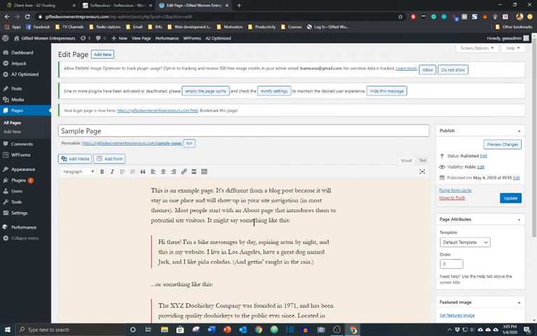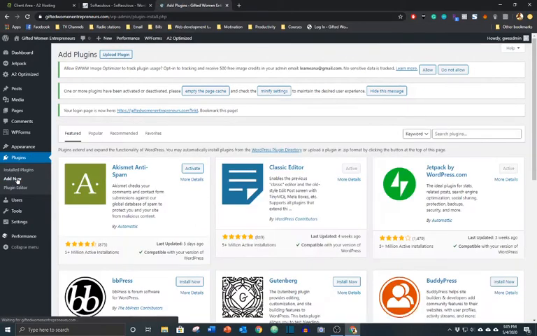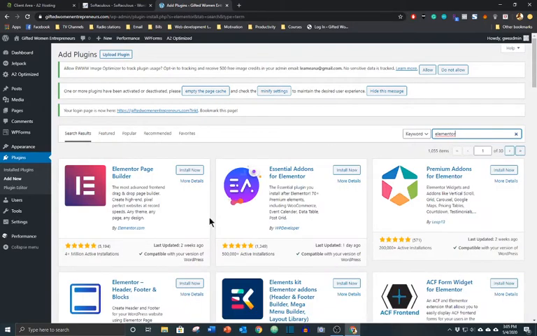There's also a web page builder, leading into a segue here, that I use because I don't use this often now that I've got this web page builder. So we're going to go back to plugins and we're going to add new, and we're going to put in Elementor, and that's what I want there.